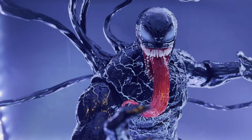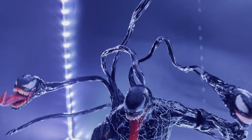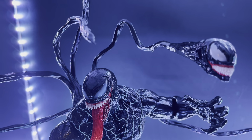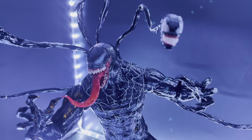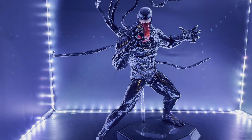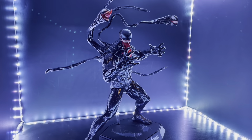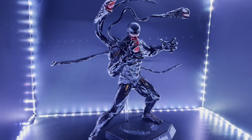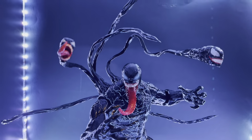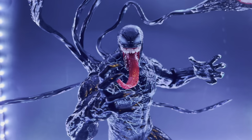Just wanted to give you a more in-depth character pose for this figure and show you just the features, how articulated this figure is, and how menacing and scary he looks. It is no question that if you can fit this in your display, it'll pop. I've got one of the appendages here — at first I didn't think I was going to like him, but I love him so far, I love everything about it. Just to show you at one sixth scale what this figure is going to look like once he's posed up in a character pose — Venom in all his glory.